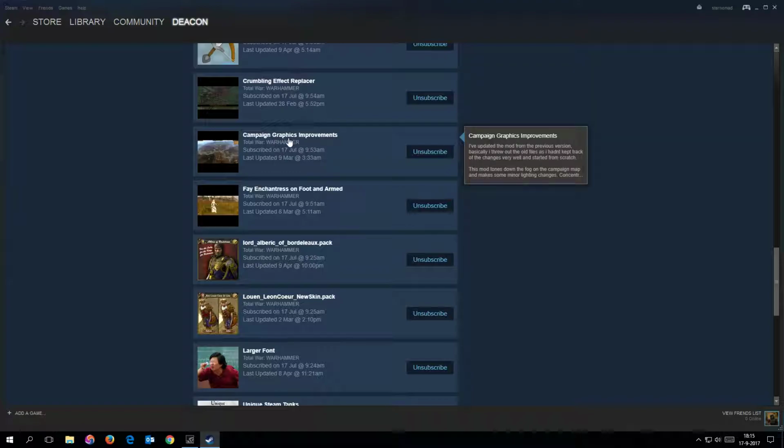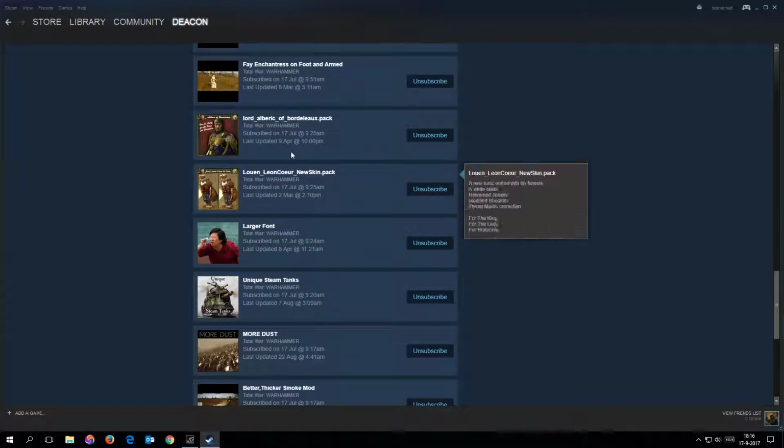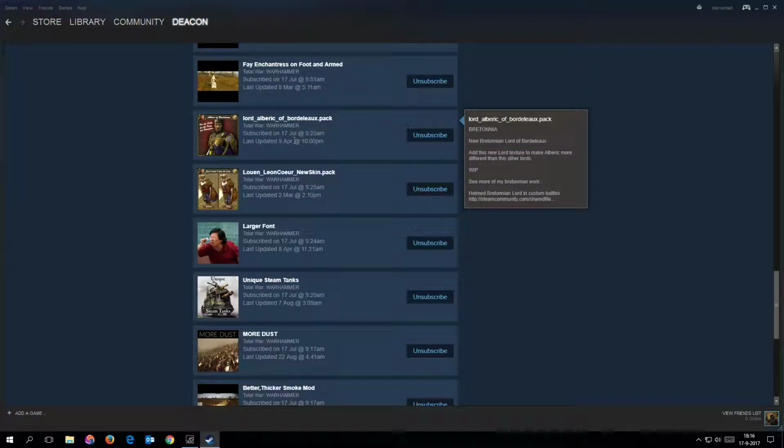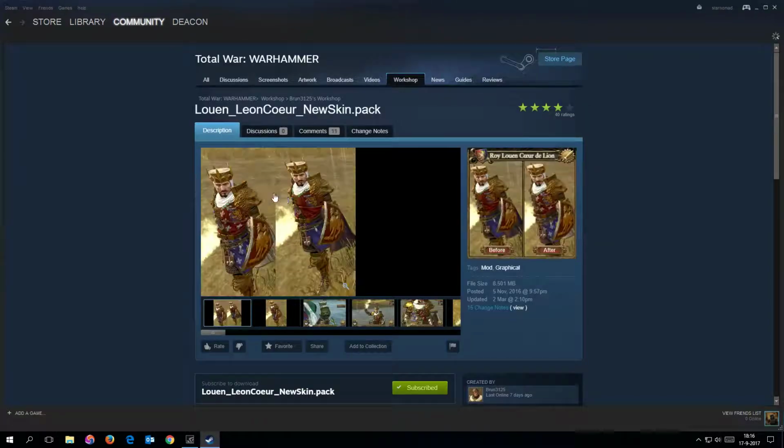Here are some other campaign graphics improvements. This puts the Fey Enchantress on foot and gives her a sword in hand rather than floating around all the time. I hated that effect, so I'm all in favor of this mod. This changes the look of Elbrick to a more battle-hardened veteran commander. Also a new skin for Leon Coeur.